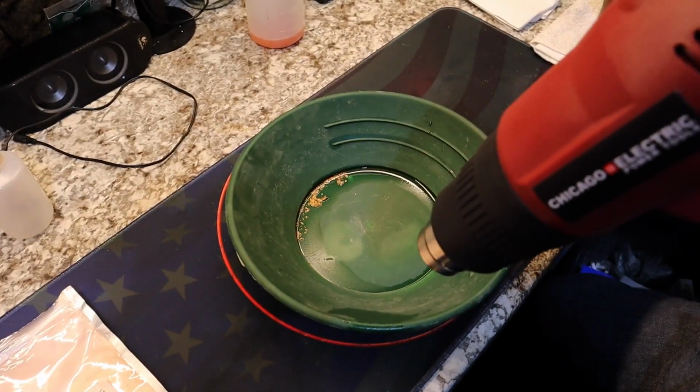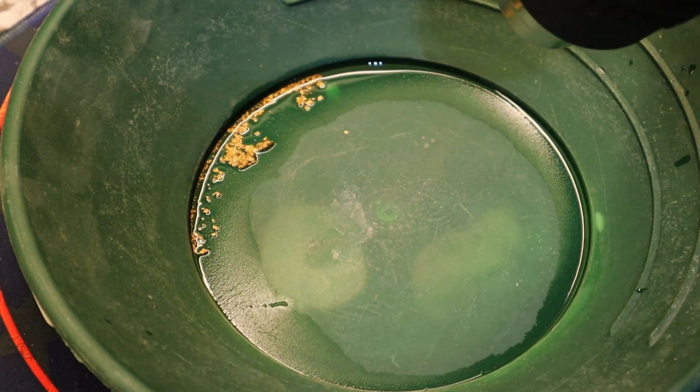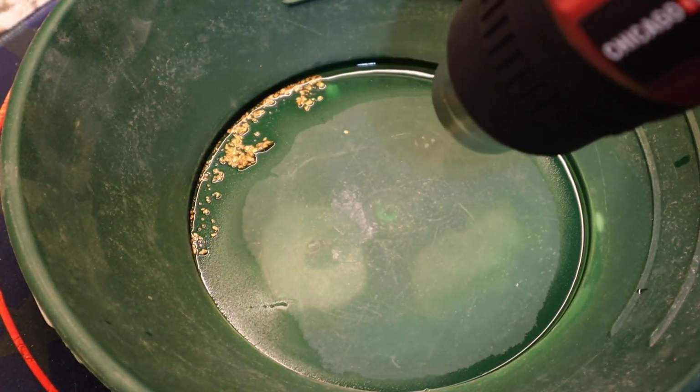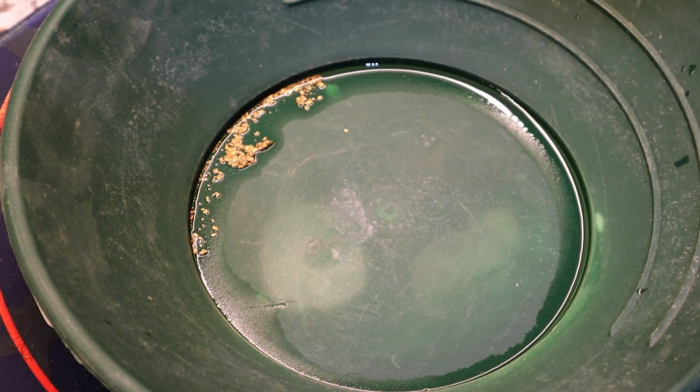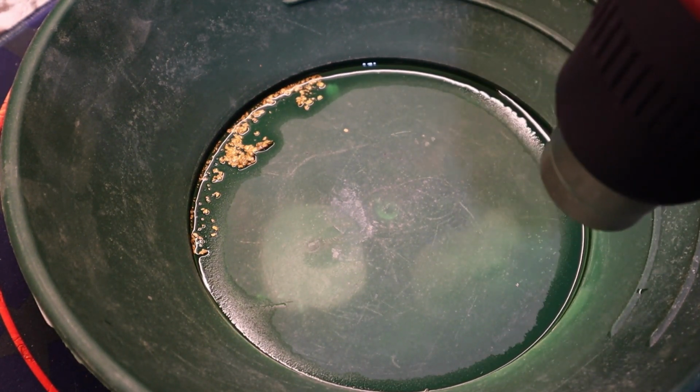All right, we're drying it out, guys. We pulled every little piece of gold we could out of there. We're doing a quick dry down because we don't want that water weight to go on the scale. We want the pure gold weight. So just with a little bit of patience and time. Patience, Red. Patience.